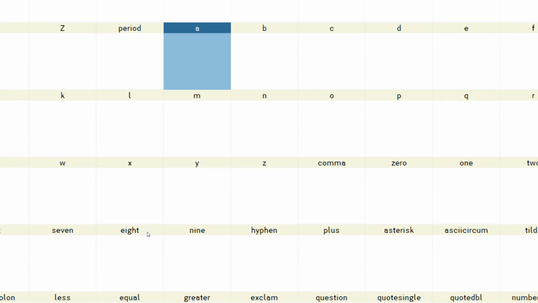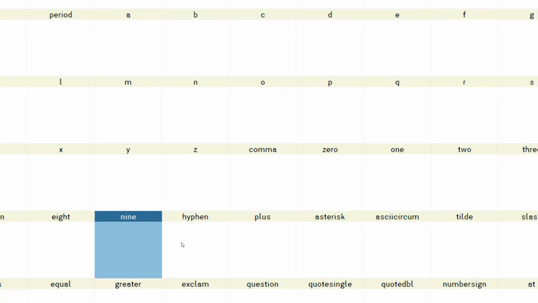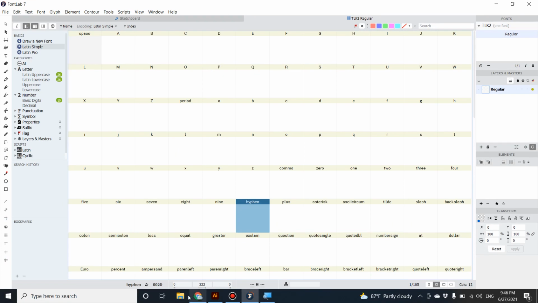Just take a look at some of the characters here. This is a symbol, and also numbers, like 1 2 3 4 or whatever. Make sure you give it exactly the same name. Like if you're going to create a backslash, for instance, give the file the name backslash dot svg or backslash dot eps. After that, you can drag and drop all the files all at once right here in the grid panel. I'm going to show you how to do that.